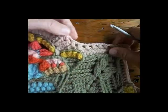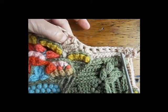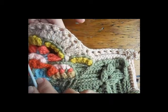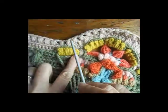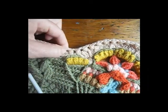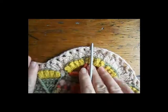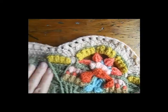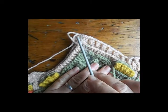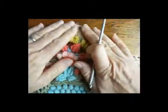So before you work into your first one, you should in fact have 8. So you should have 1, 2, 3, 4, 5, 6, 7, 8. And then you're going to have 11, and then you're going to have 8 again. So it's 8, 8, and 11. Okay, and then of course your 6 double crochets and your chain 2s. So I shall see you at the end of this round.